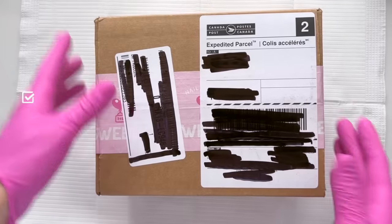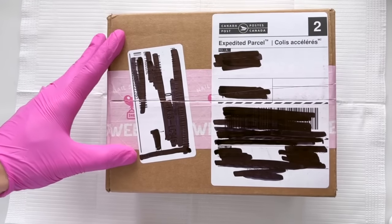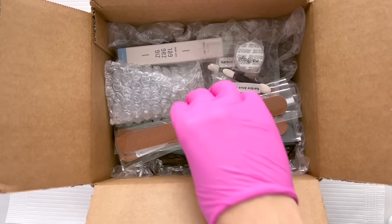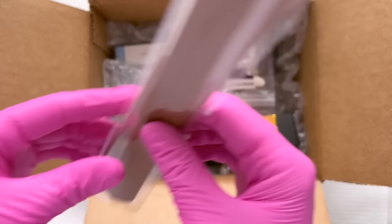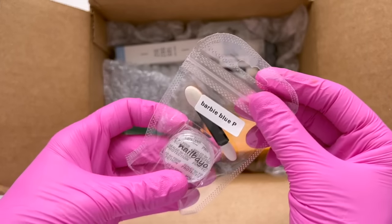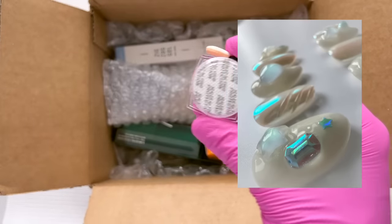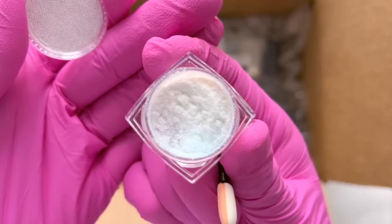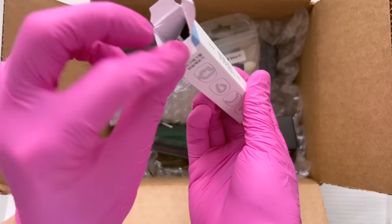Before I got into my quote-unquote real work, I told myself I had to deal with this mounting pile of mail. So this first box is from my tried and true Sweet and Ale Supply. Since filming this unboxing, I have used this chrome powder a number of times. I'll insert a photo of a set I made with it. This stuff goes hard. Doesn't look like much, but it's one of the better chrome powders I've used in a long time. It just goes on real smooth.